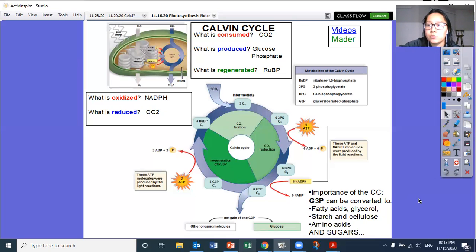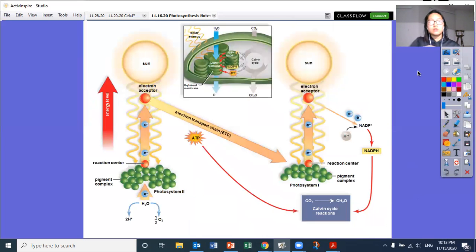Those are super important, which is why G3P and the Calvin cycle are so important for plants to be able to store their food, to store the energy they got from the sun. If you don't create these molecules, then you don't store the energy that was originally absorbed from sunlight. So this is the overall process again. The diagram mainly shows the first part of photosynthesis with photosystem 2, the electron transport chain, and then photosystem 1, and then ATP being created, because the ATP is needed inside the Calvin cycle. NADPH accepts electrons here and gives them away here, then returns to accept more, and the electrons are originally removed from water. So water is used here and oxygen is produced.